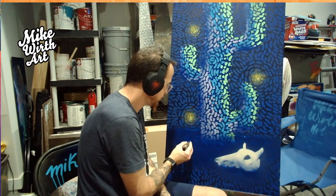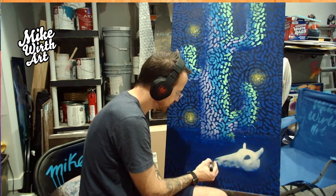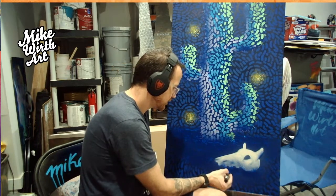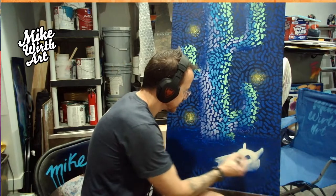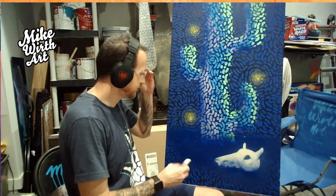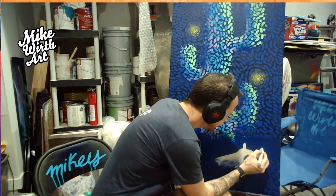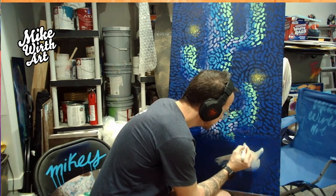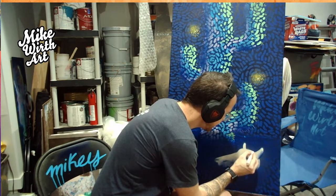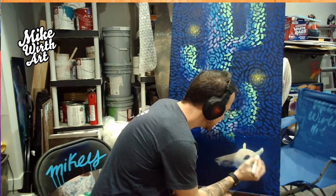Okay, and even some horizontal lines here will help kind of establish that this is a space, right? We don't want that to just be nothing. All right, feeling good. Okay, so now I used bone on the skull as the color, but now I'm using white to help define some of the top area.